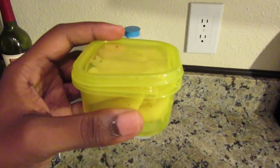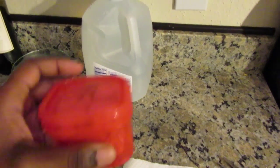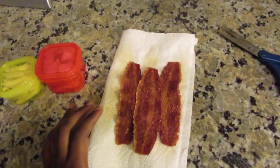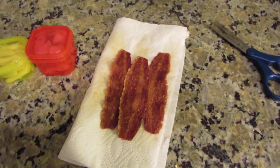I've cut up my chicken and I have put my pasta into the containers. So right now I'm just waiting for the potatoes to finish, and let me have you look at that. My pasta that I'm going to eat is in this container, and this is all the pasta I'm going to have for my meal. And then my chicken is in the red container, and the turkey bacon I have really crispy so I can crumble it up to be like bacon bits on top of my potatoes.